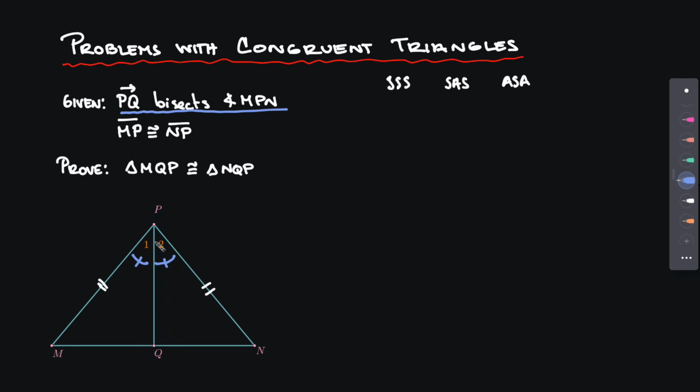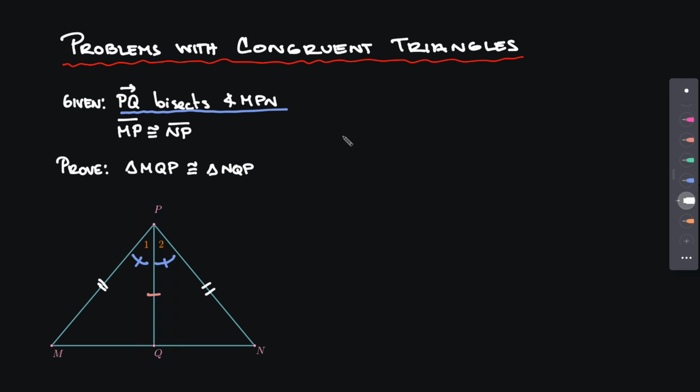So clearly we notice that this side is a common side to these two triangles. So basically PQ works as a side for both. So it's the same. And let me use a different color. It's the same. So if it's the same, we have that side angle side is congruent with side angle side. So if this is true, then we know that this criteria is enough to guarantee that the two triangles are congruent. All right, so let's work the proof.